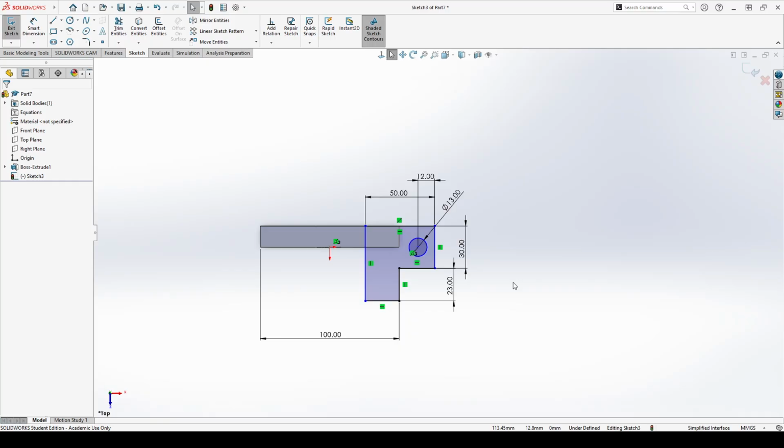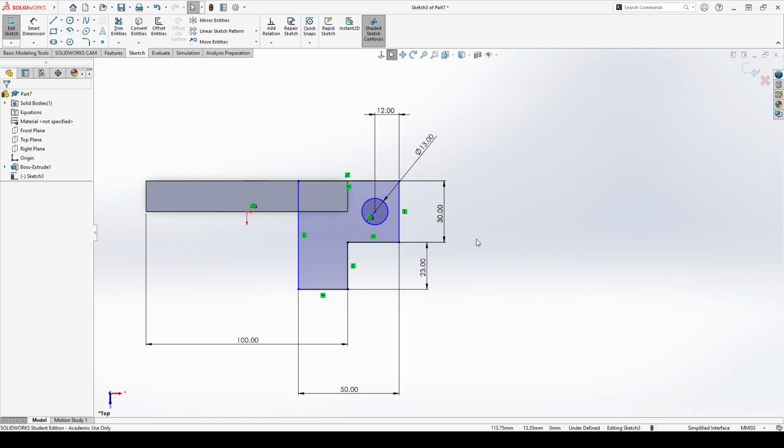But we still don't know this distance. If that's 50 and the entire thing is 100, well, we don't know the entire thing yet. So if that's 50 and that's 100, that is 50.